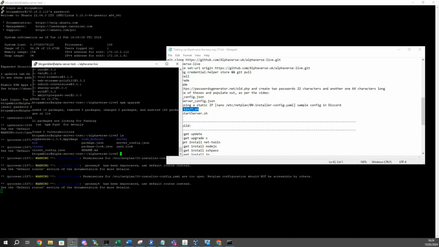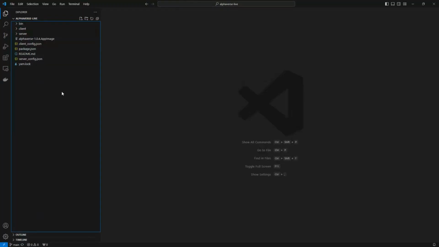You've got a client config and a server config. Now we need to populate these out, but under the bin folder, actually you guys might better help me. So everything I'm running is on GitHub. If I bring up my Visual Studio, here's the whole code base within Visual Studio that is linked to the GitHub repository. So you should see an exact replica of that.